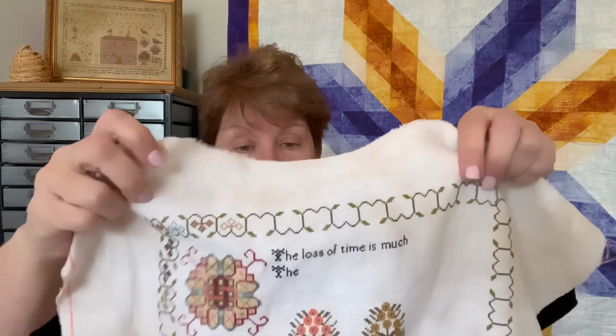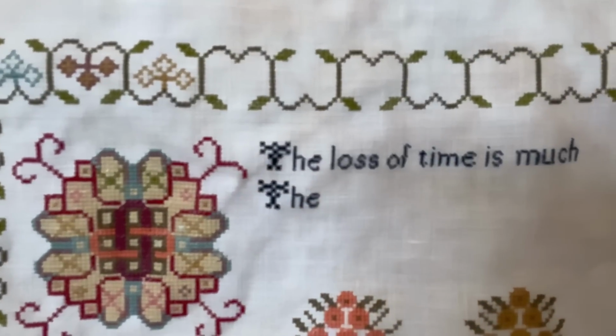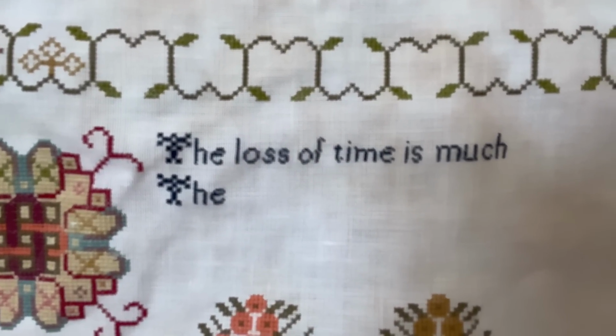But what I'm going to do next is talk about this over one, because we have an Algerian eyelet, we have over one for the lettering, and I'm going to talk about how I did it. If you remember the last video, I was a little nervous about doing over one, but actually, it wasn't bad. So I want to share what I learned on that and how I'm proceeding on it. So that will be our first video.